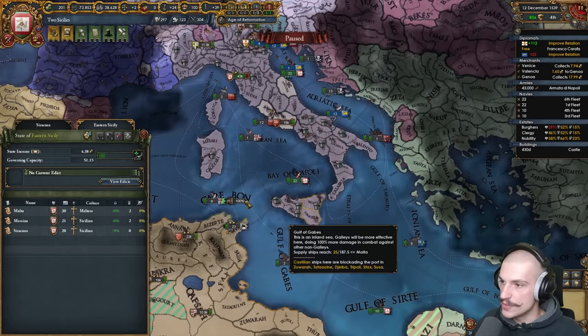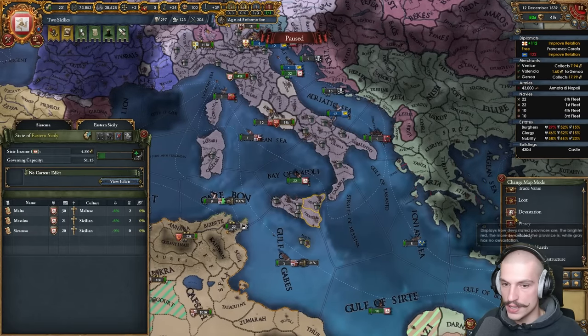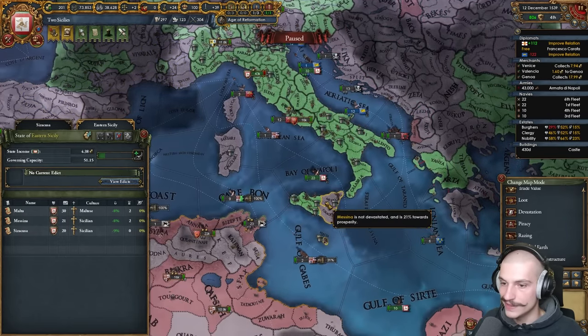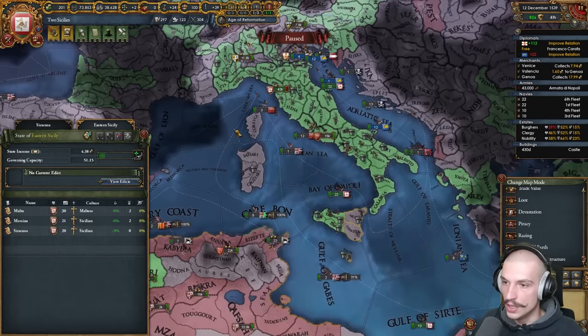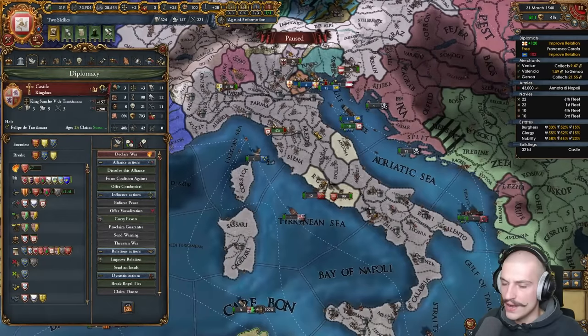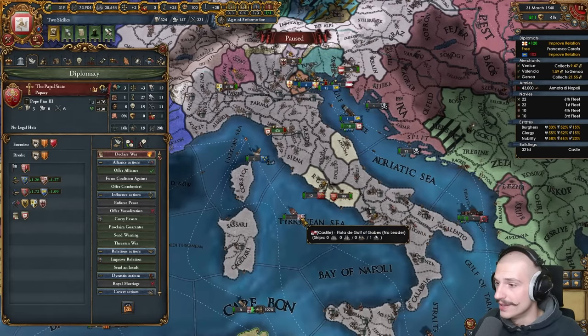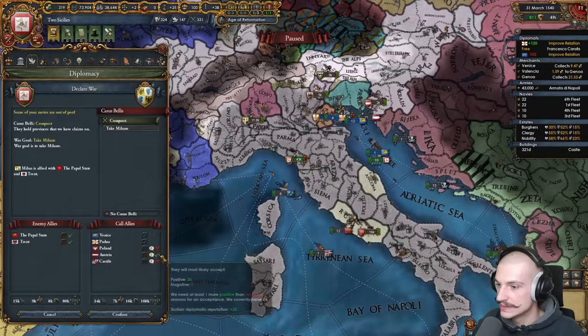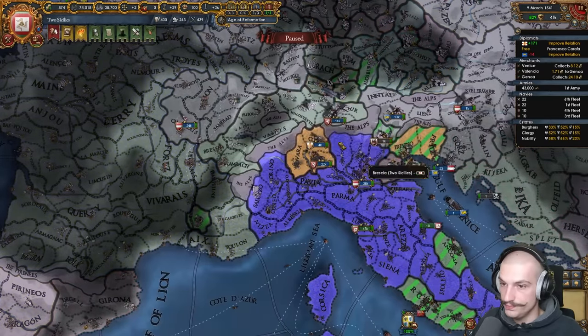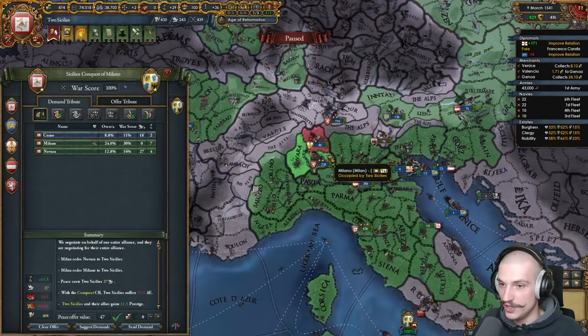Finally started to get prosperity in eastern Sicily. That's the biggest one I can't seem to get. Everything else is good. We just need to get this devastated after. Like I said, this doesn't really count. Oh wait, I forgot about the Pope. It's not just Milan. Yeah, I'm gonna declare on Milan here before they re-ally France or something. Sure. Okay, we're done. Damage is gonna be big here when annexing Milan.